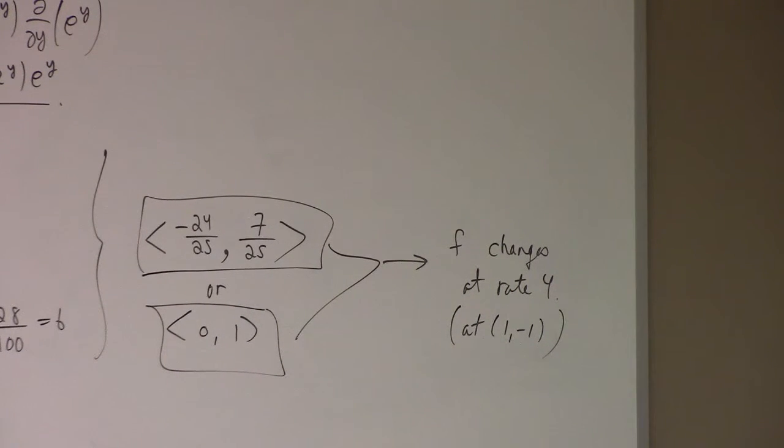Okay? It takes me a while to work one of these out in all of its glory. But if you're just working it by yourself, it's really not that hard of a problem. A lot of times the problem you'll find in the book or my homework might be more specific. I might just say find the rate of change of the function at a given point in a given direction. Sometimes we ask that question, so you don't have the trouble of finding the direction (a, b). You're given the direction and asked the rate of change. There's a lot of variations on this problem. Is that good?